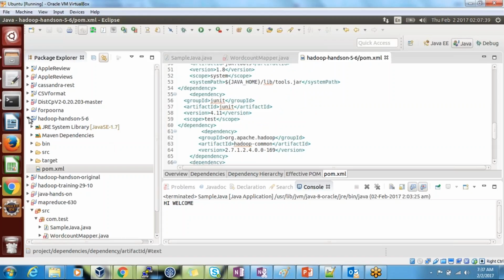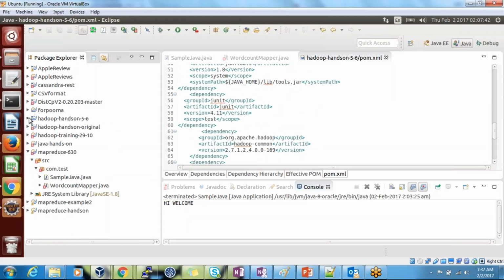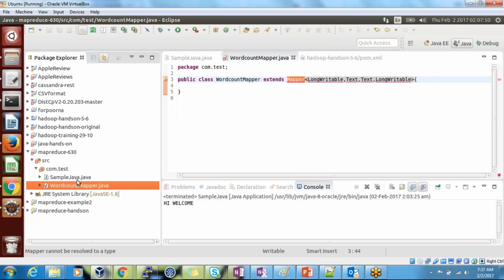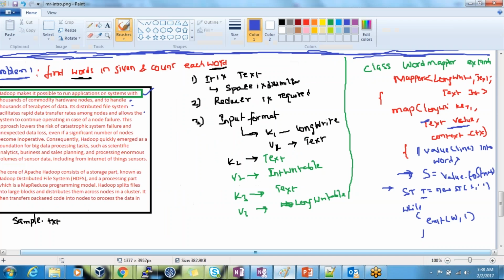But if you see my setup document, I have given a very big list of jar files that we have added to the class path. Why? Maybe today you are writing a simple Java program, a simple MapReduce program. Tomorrow you may need to write something else. So if you create some library kind of thing, it will be easy, you don't need to export again. In the future, you don't need to write about them again, right? So let's look at guys here.